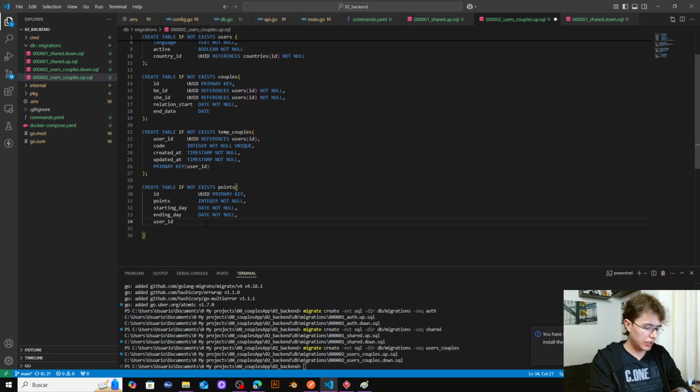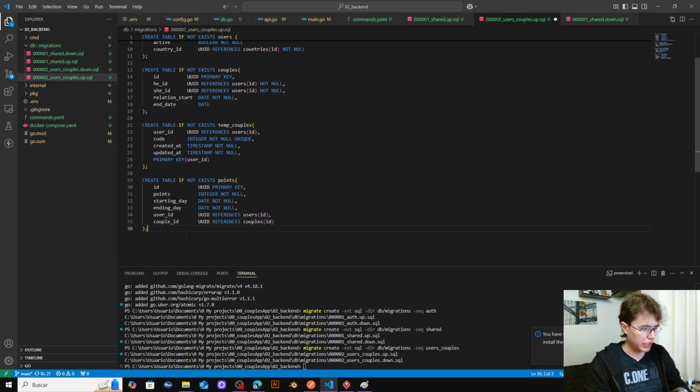So let's change this. This will be a UID references users on ID, and it can be null also. Couple ID, UID references couples on ID, and that would be all for this migration.